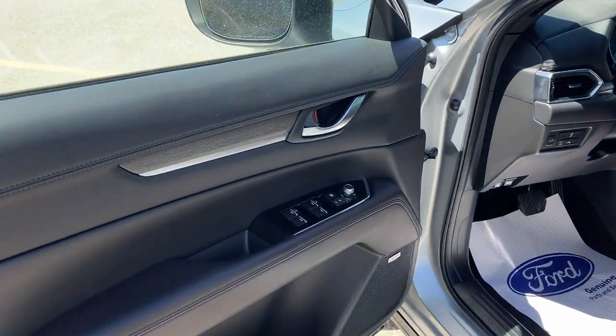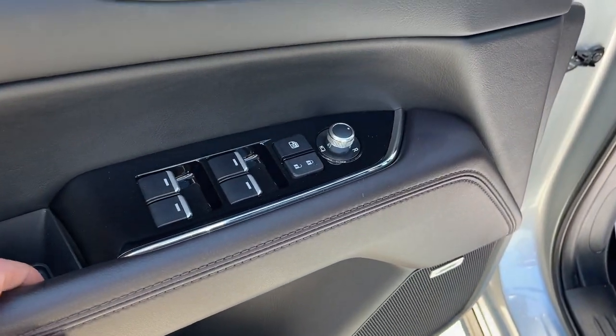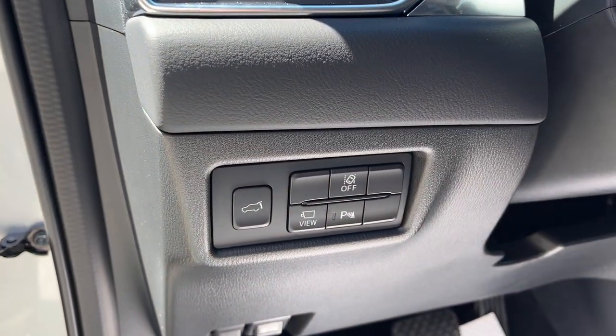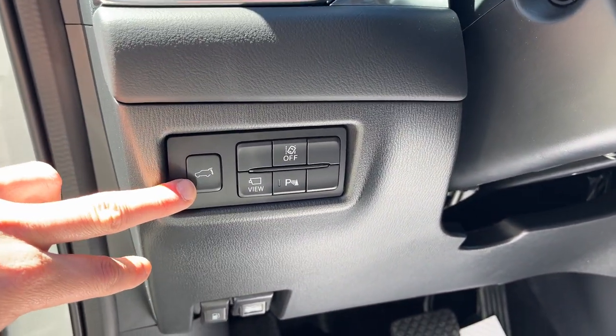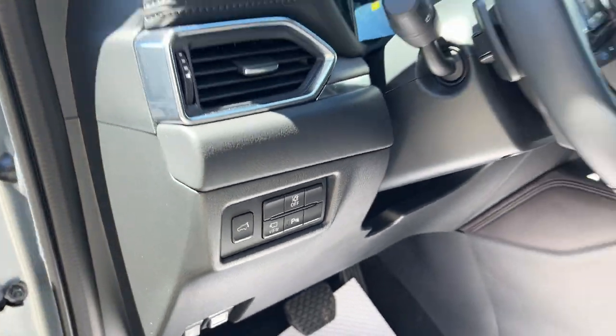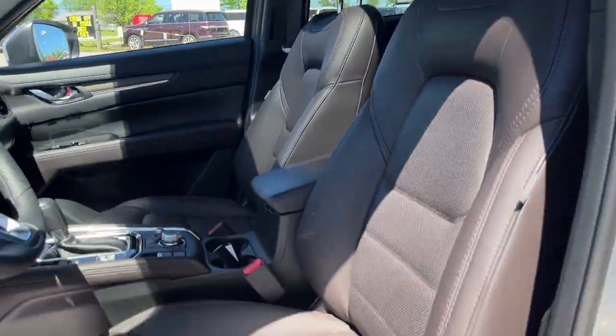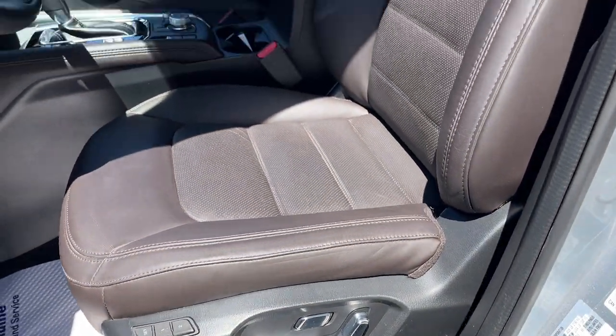Coming around to the front of this vehicle, you have power windows and locks, power glass, and adjustable mirrors. Over here you have your different trunk controls and your lane-keeping system — you can view the cameras and your park assist. Really comfortable front seats here, and you do have a power moon roof. There's also driver's seat memory and lumbar support.